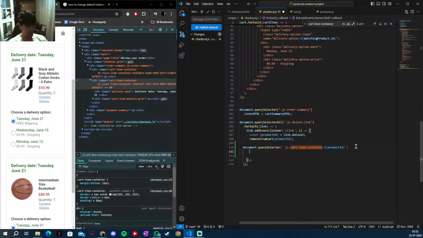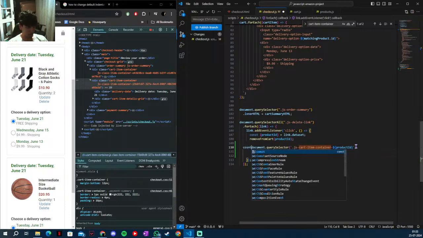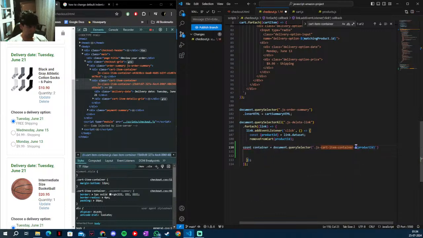So now let's save this in a variable so we can use it later. So const container equals this result. For now, let's actually console.log this to see if it works. Console.log container and save, and then we'll go back to our project. And then in our project, if we click delete on the first product, and then check the console, right click, inspect, and the console, you can see that we're getting the correct element that we should delete. If we go down here and click this delete link, and check the console, you can see that this is also getting us the correct element that we want to delete.